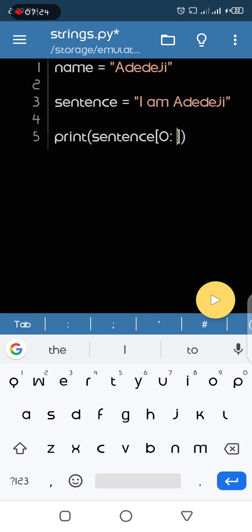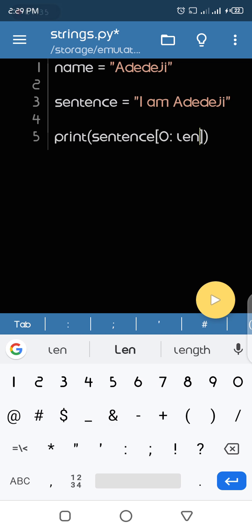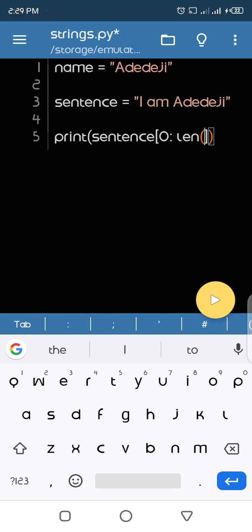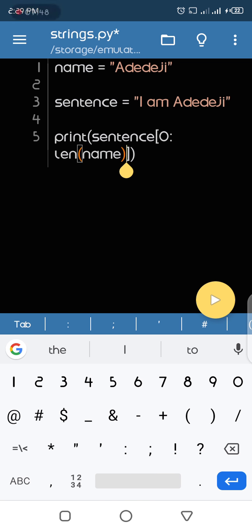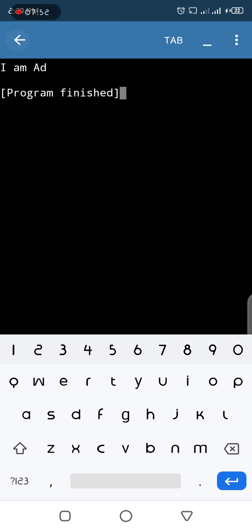Now let's try to apply the length function to this thing, like in our manual. Don't you remember that if you count this added part, it is 7? If I use the length of name, so yes, you can see that it brings out I am AD.